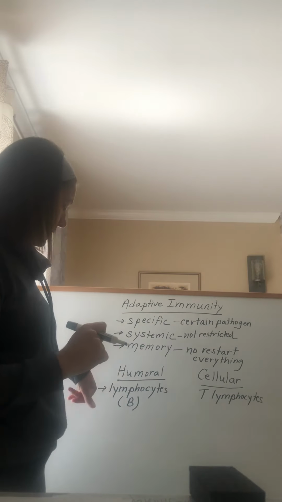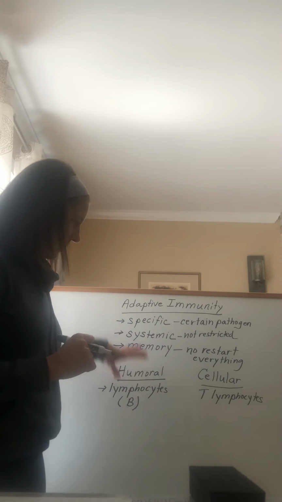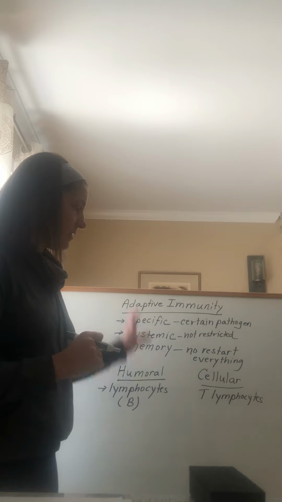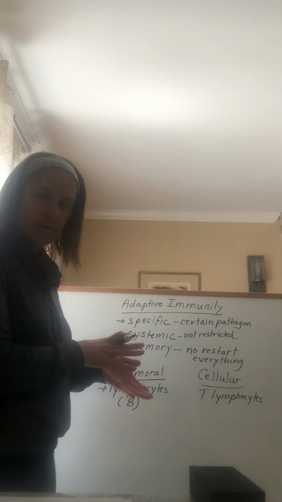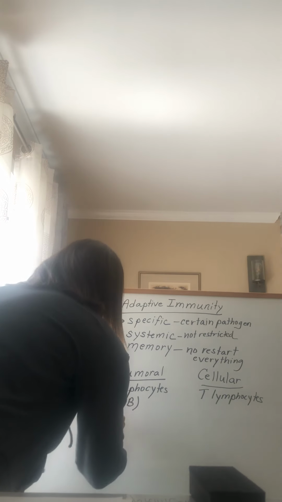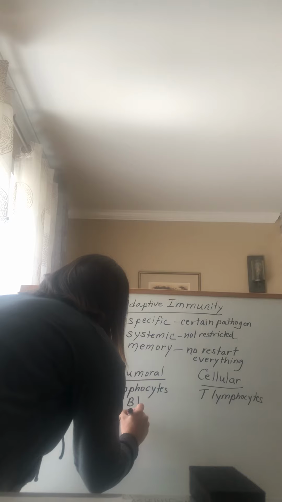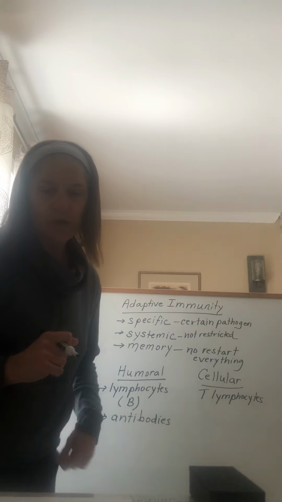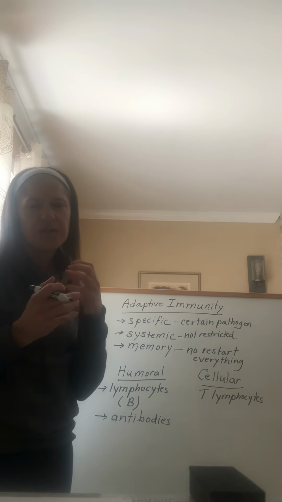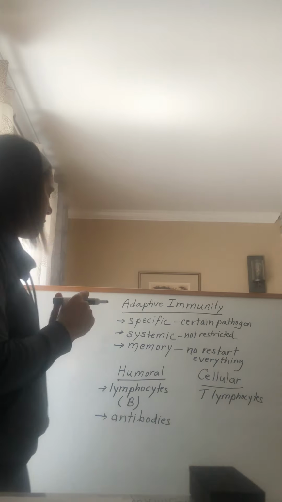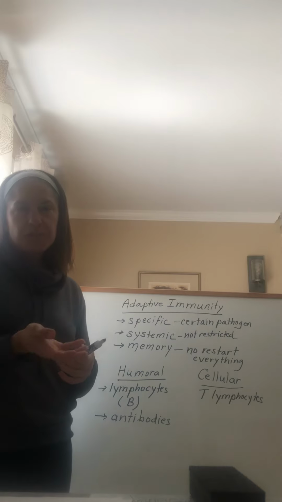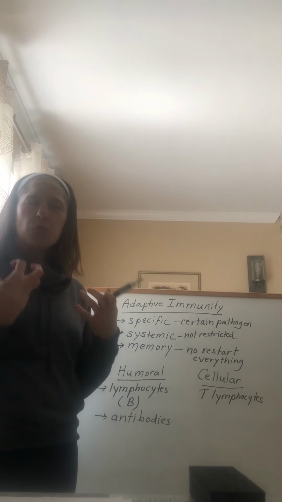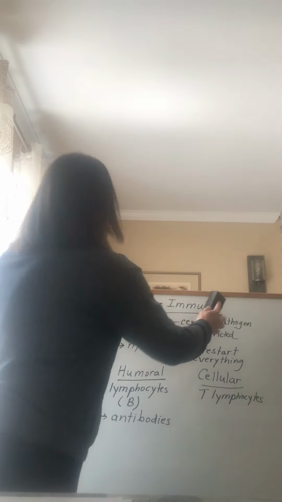So we're going to talk right now about humoral immunity, and then we'll talk in our last video on cellular-based immunity. Today we're going to focus on our B cells. Humoral immunity involves antibodies. So we're going to talk about antibody production and how it's done. What triggers our adaptive immune system? When we talked about inflammation, the trigger was injury. So what triggers our adaptive immunity? Let's talk about that first.